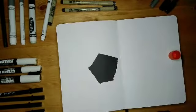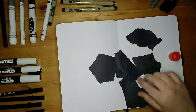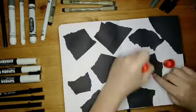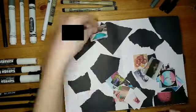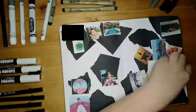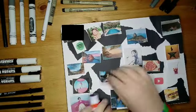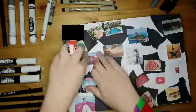Now, Alice. Red is my vision board. And this is basically stuff that I like or people I want to be like. So it's just a bunch of stuff. And I put some black paper in the background. And the pictures are going to go over that black paper. And I think it's going to look pretty cool. I'm just gluing the pictures on, and yeah.